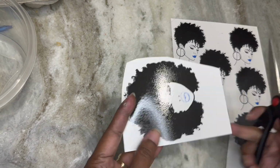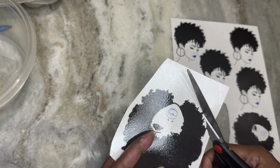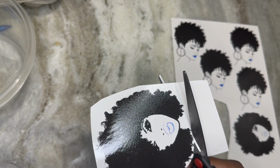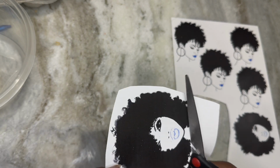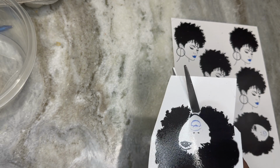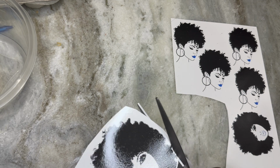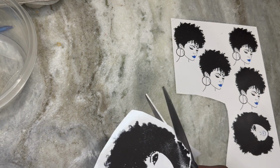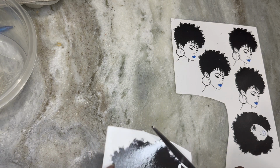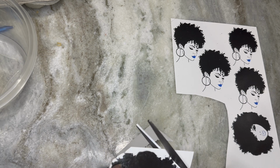I'm just cutting out this big section, but then I'm going to get as close as I want to get to the ink. But as you see, I'm leaving a line. I'm leaving a white space around it. Kind of like if you print out stickers and you have that white border around it. Usually, generally, when you do these water slide decals, it's on something that is white.